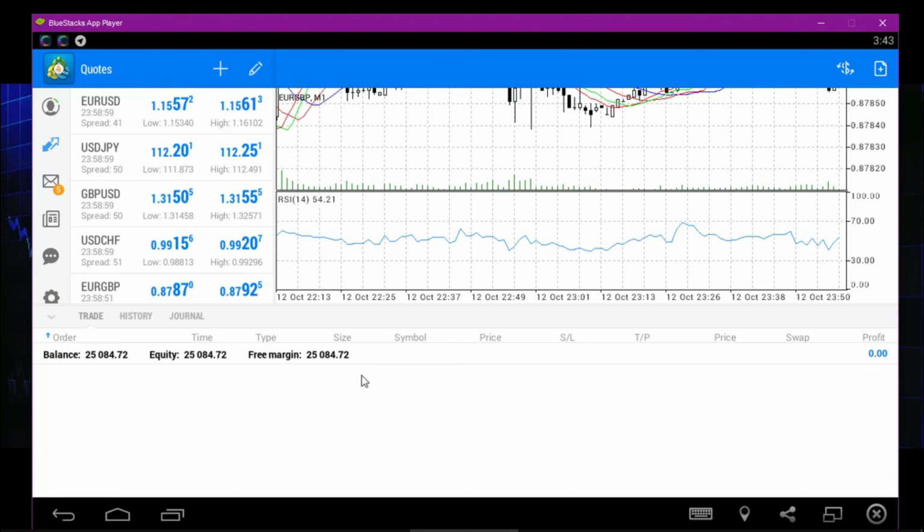So I think you guys need to practice that on your own. You place a trade, and when the trade is going, I see you are taking profit here, plus, not minus, plus. You double click or click once, touch your hand on the pair you are trading on. It's going to show up a new window for you. You click close trade, take profit, and just close trade and take the profit. That's all. So I think I've covered little things about this MT4 mobile app.